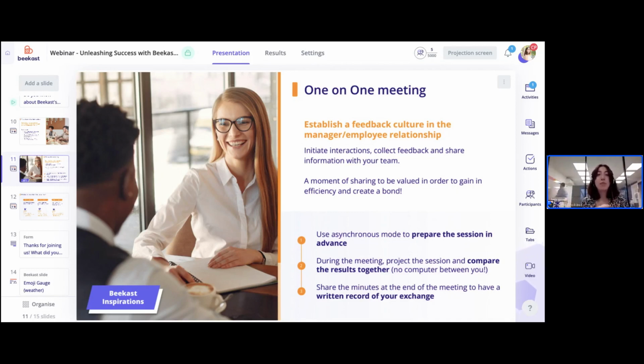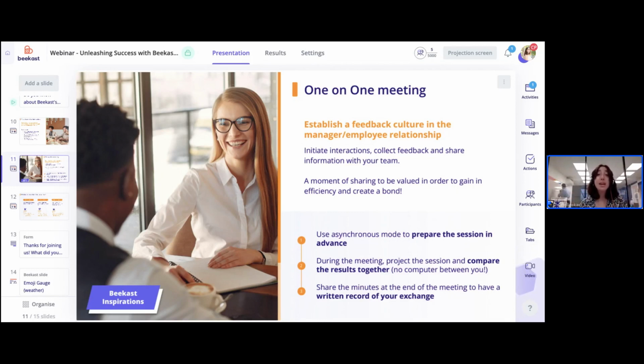And once again, we have a whole bunch of templates that allow you to do this type of work, one-on-one meetings. And what's great is that during that meeting, you're just using Beekast as a screen, as a projection of all of those ideas. So it's a way to centralize information, to find information quickly and efficiently, but it isn't the heart of the meeting. The heart of the meeting is between the manager and the employee and the interaction that they're having.